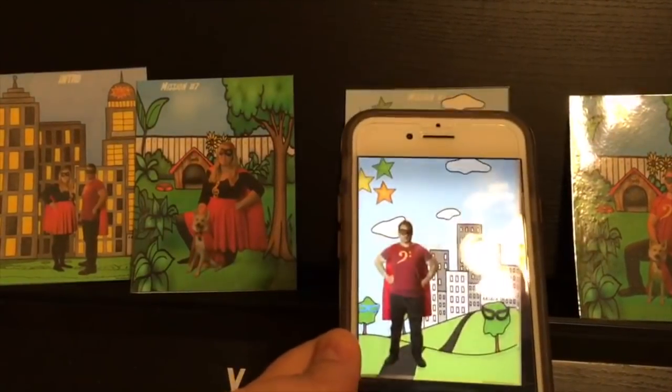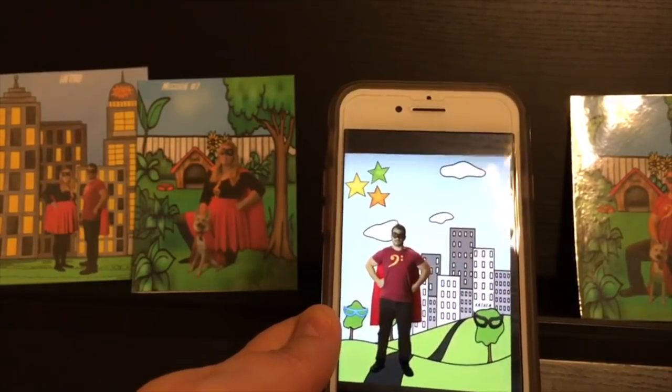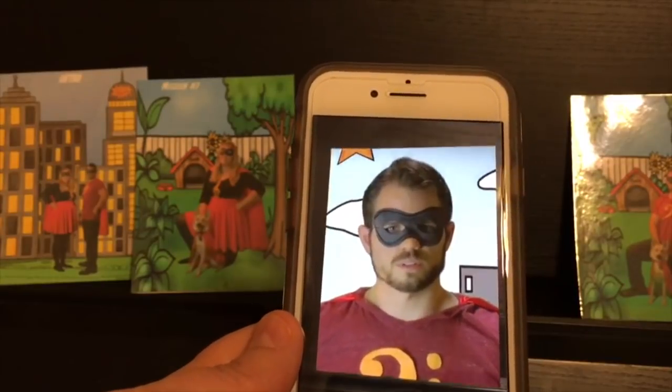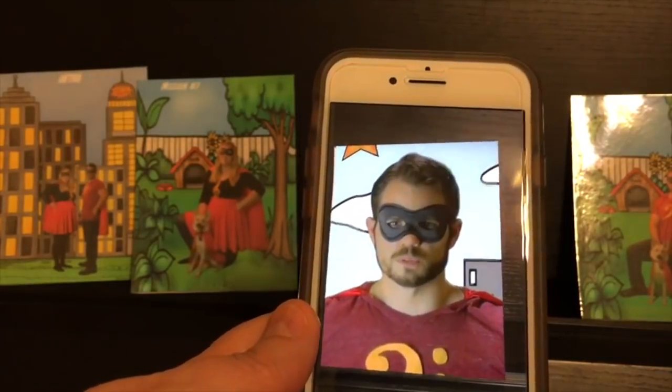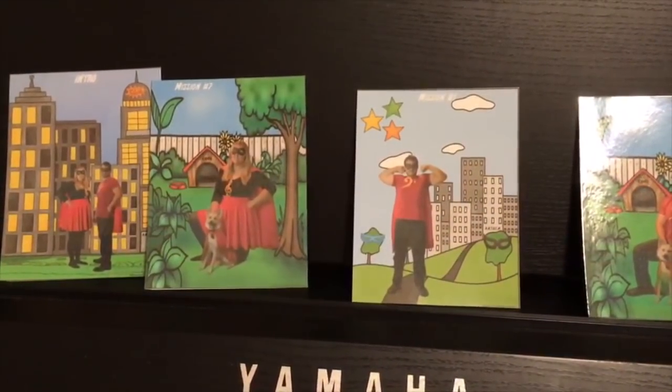I'll scan mission 1. I am honored you have chosen me as your mentor. When it comes to superhero development, there are many ways to enhance your skills. Each mission assignment given is structured for you to learn, challenge yourself, and discover your musical powers. The first mission.